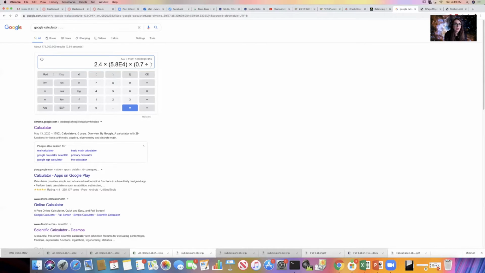You can click it here, or I just typed it on my computer keyboard, and divide it by the density of the moon. So Saturn's moons are mostly icy, rocky bodies. And so that density of those materials is about 1.2 grams per cubic centimeter on average. Okay, so this is 0.7 divided by 1.2. We have to take that ratio and we have to raise it to the power of 1/3.